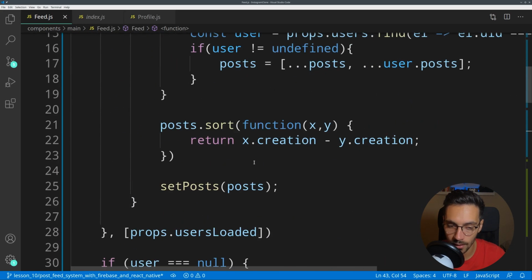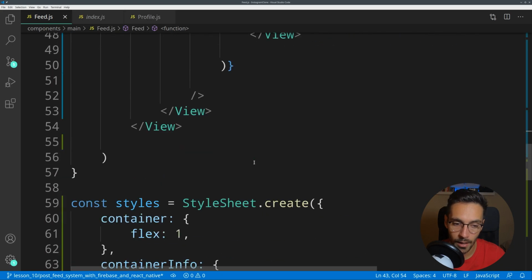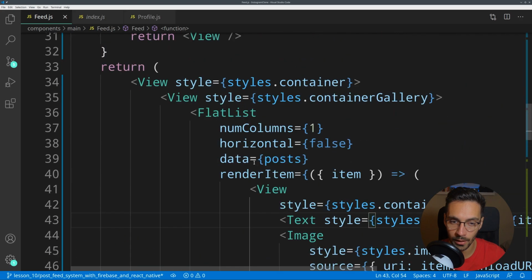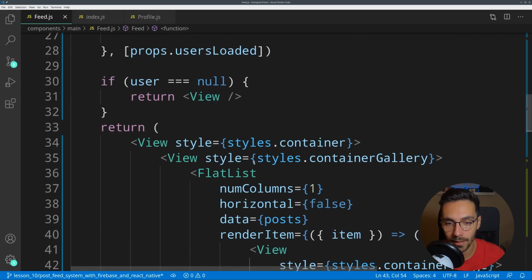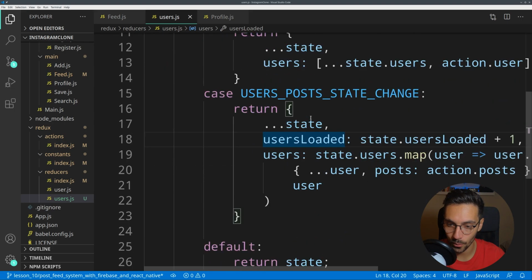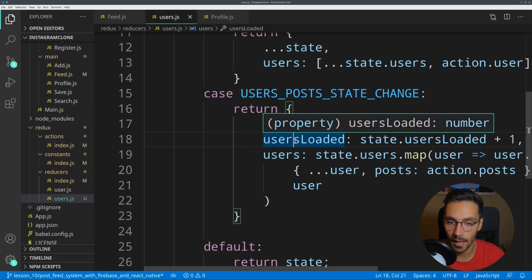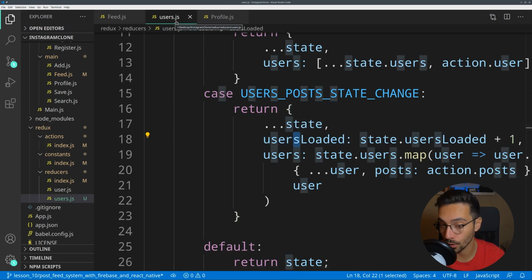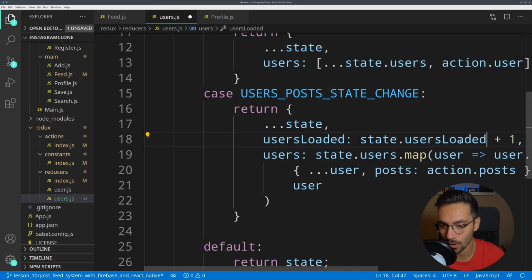It is ordering the posts array and it is doing everything that it should. I hope so. So I'm going to quickly run it on my device and see how it looks. Okay, so here we are, and I made a couple of errors that we must correct. The first one is that I called this user loaded in the users.js, and it must be users loaded.